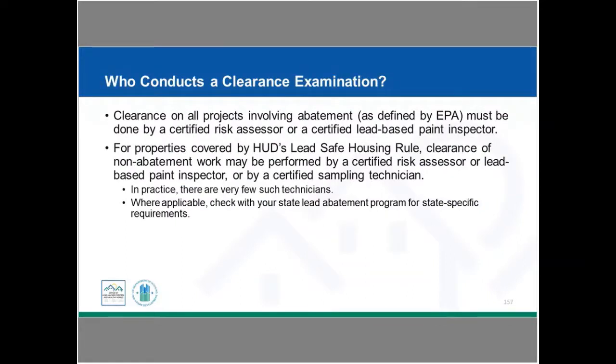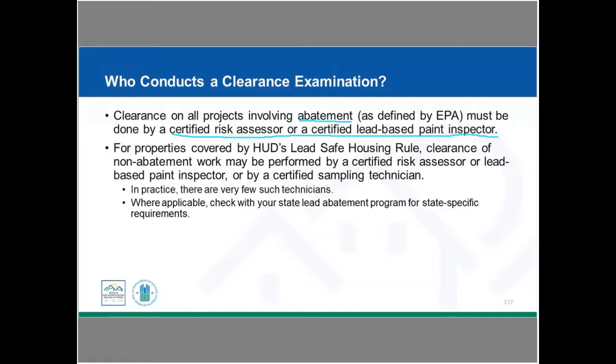So who's going to conduct the clearance examination? If the project involved abatement, and we're using the EPA definition on this, then we need to have a certified risk assessor or certified lead-based paint inspector on that. So part of our planning, again, is to make sure we have appropriate staffing on this. We may be hiring out those particular aspects of the project.